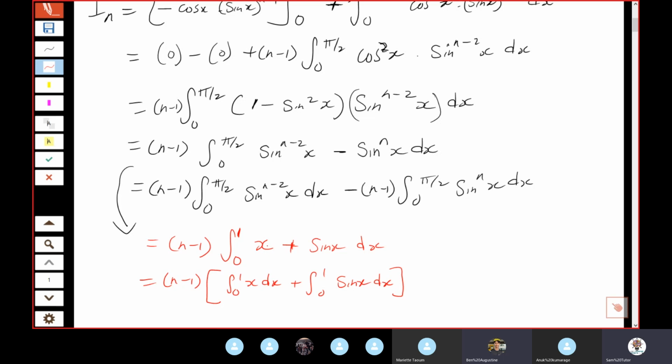You could have integrated this, but what would the integral of x be? You would have said x squared on 2. Well, what's the integral of x here? Still x squared on 2. What's the integral of sine? You would have said negative cos. What's the integral of sine here? Oh, so it's exactly the same. Instead of writing it as one combined, I'm splitting it up just so it's a bit easier to see. And then, of course, expand this and expand that, so I did that in one line. If I've got two things, I can separate the integrals, and then multiply both of them by n minus 1. All right, sweet. Make sense?